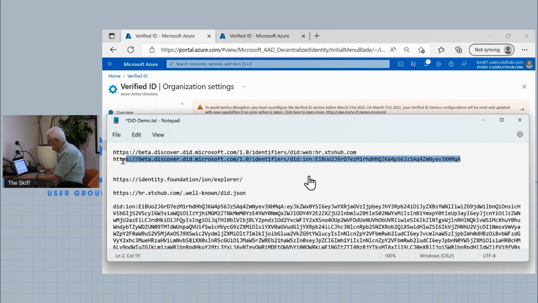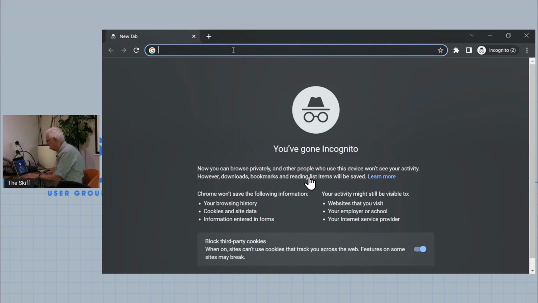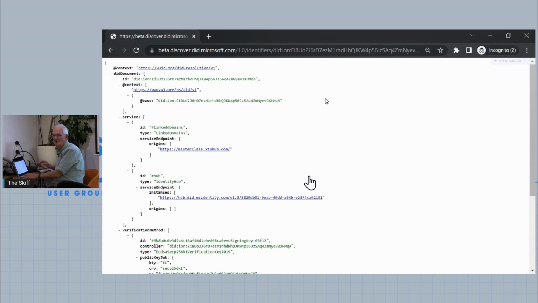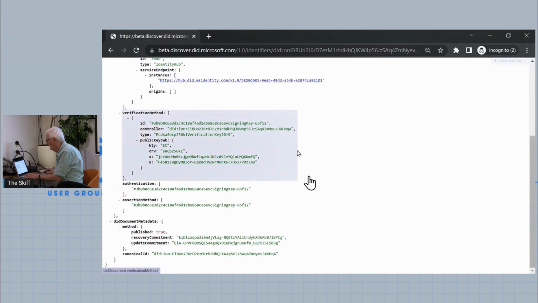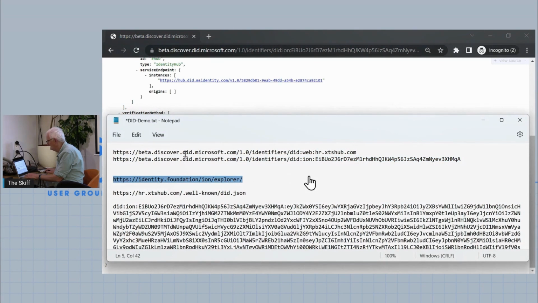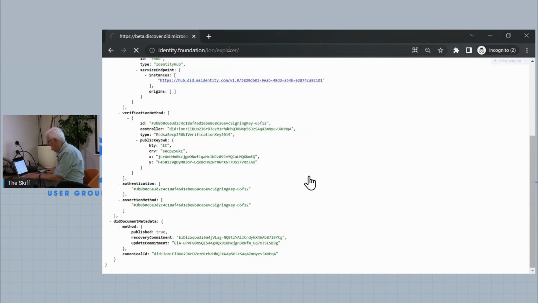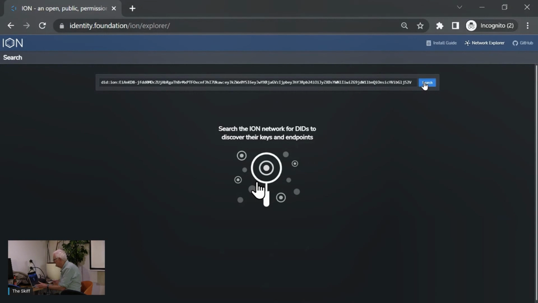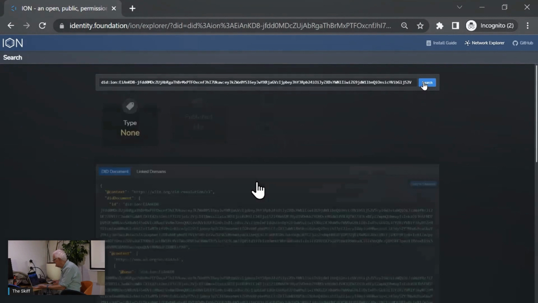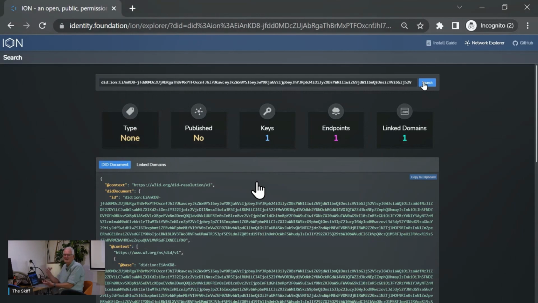So this is going to be using the resolver. This is the short form. We haven't got the DID document here, it's a short form DID. So what the resolver will do is go across and find the DID document. So it's gone onto the IRN network, right, and found the DID document. There are our public keys sitting in there in this particular case. The other thing we can do is go to IRN Explorer, which is a way of resolving DIDs. There's a long form DID, and there's the example one that is just given when you start IRN Explorer. It's not published, but it just takes the DID document component and displays it, all right?